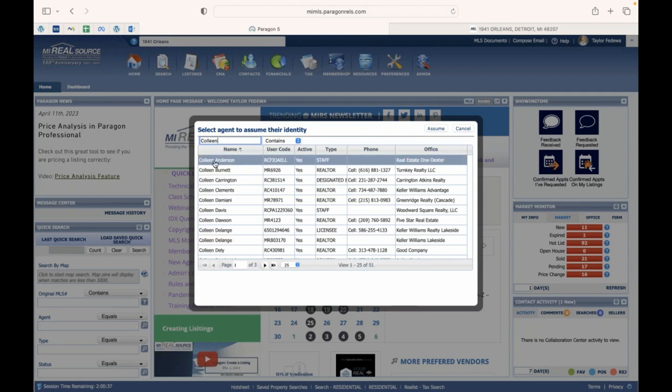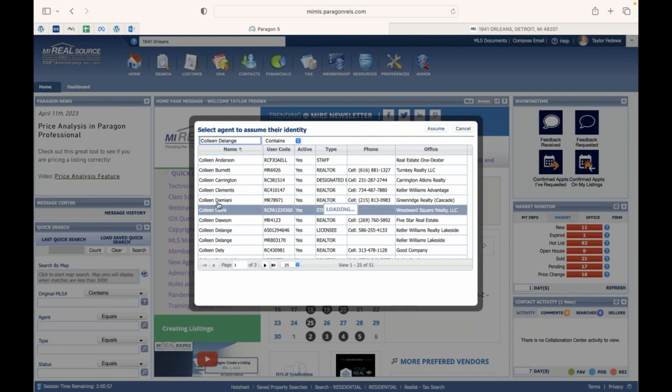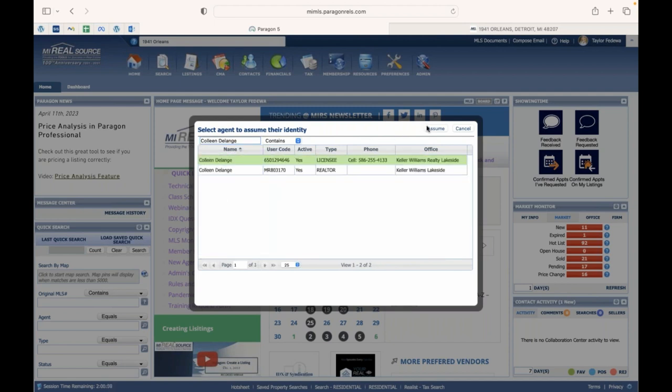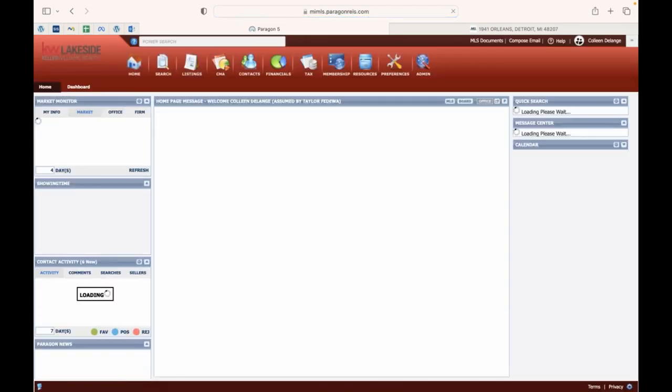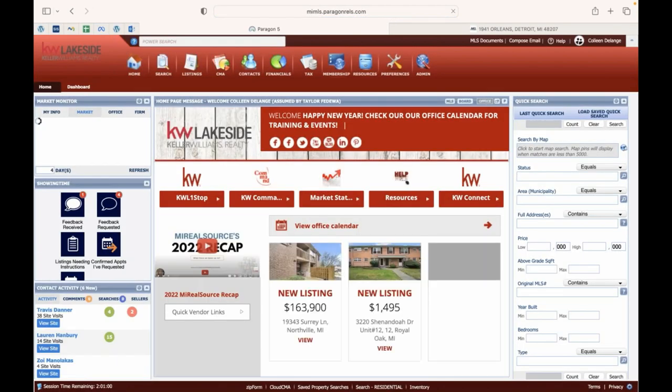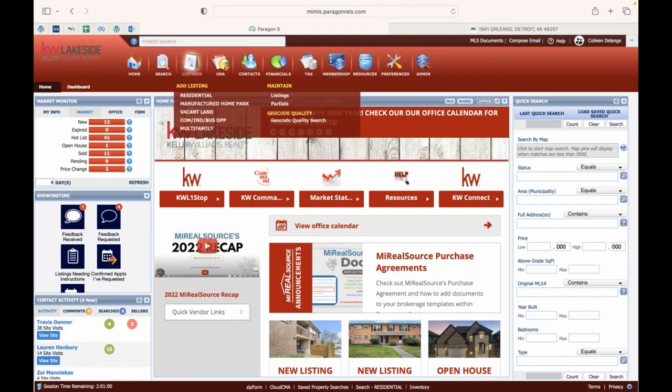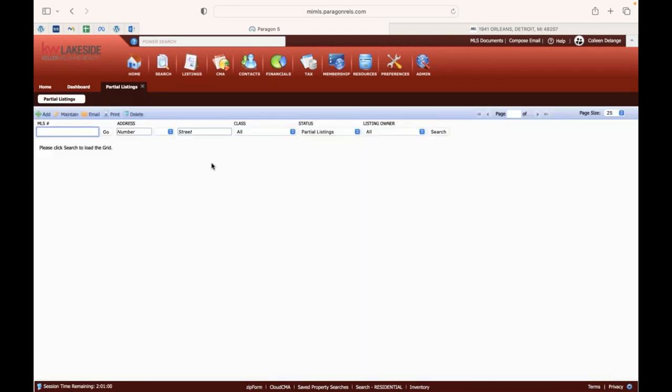So I can go in as Colleen, acting as her, but it's still tracking that it's me in the system for reporting purposes. I can maintain her partial if I need to, or maintain my own partial, and if she was my admin, vice versa.